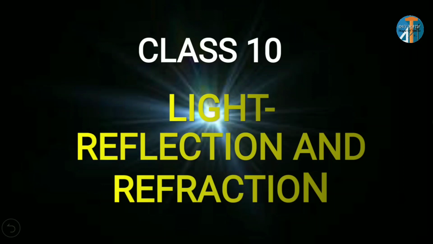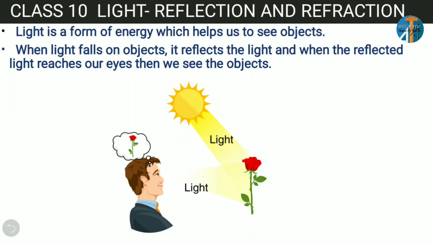So in this session, before going to know about light, to relate it to the 10th standard syllabus, let us understand some basic concepts about light. Firstly, how do you define light? Generally, what is light? Light is a form of energy. Yes, definitely. The first statement itself: light is a form of energy. How does it help us? It helps us to see objects. So light is a form of energy which helps us to see objects.